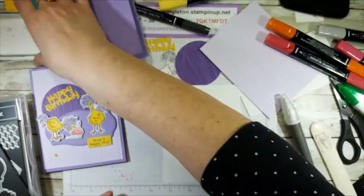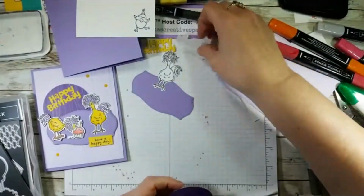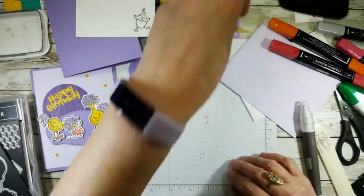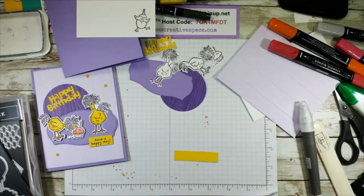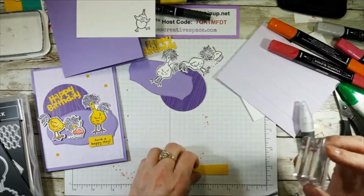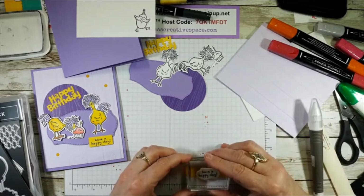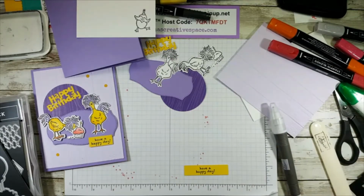But like I said, the other ones I have already stamped because I'm gonna be blending with them. Not a lot, but I want to blend. I want them to dry a little. I'm going to take this one and stamp our little saying that says, have a happy day. So it says, happy birthday, have a happy day. My hair might get in the way of this because I'm leaning over. Oh, that came out pretty good.